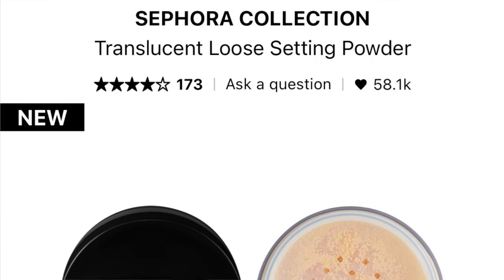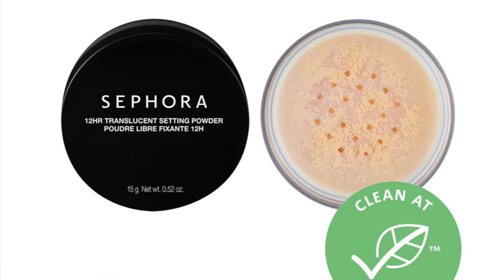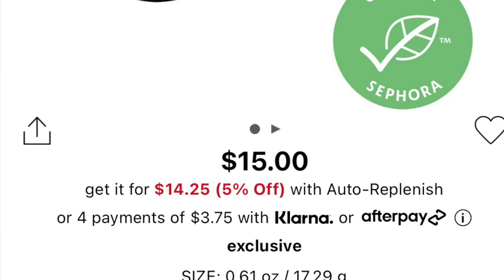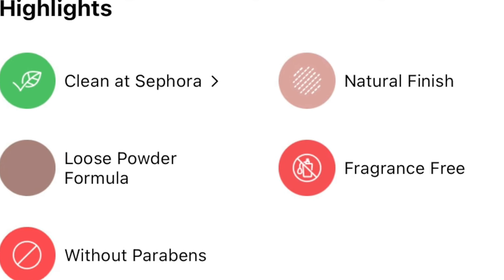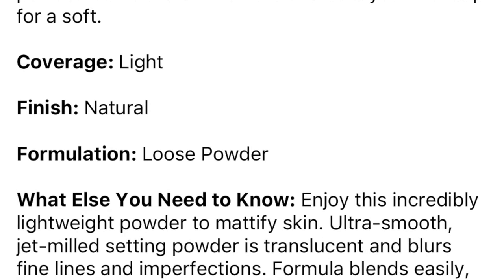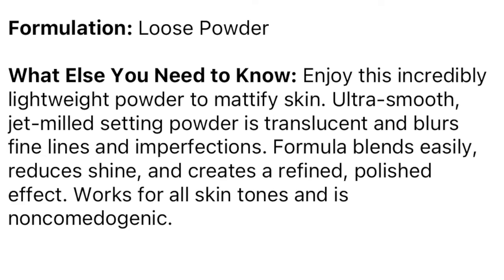Let me give you info about the powder and then we'll start. The new Sephora Collection Translucent Loose Setting Powder retails for only $15. This is a translucent and universal loose setting powder that blurs skin texture and sets your makeup for a soft look. The coverage is light, the finish is natural. It is an ultra smooth jet milled setting powder. It blurs fine lines and imperfections. The formula blends easily to reduce shine and create a refined polish effect.